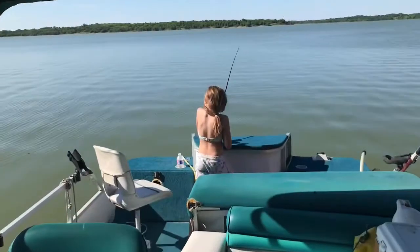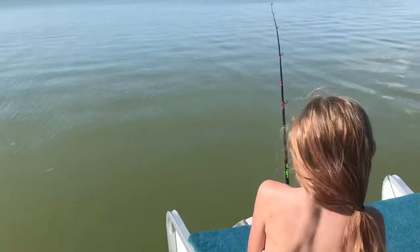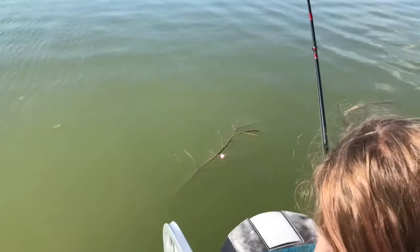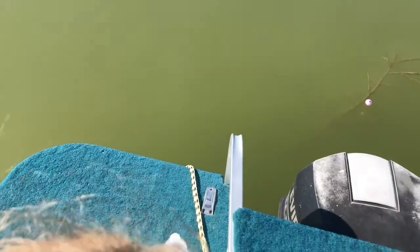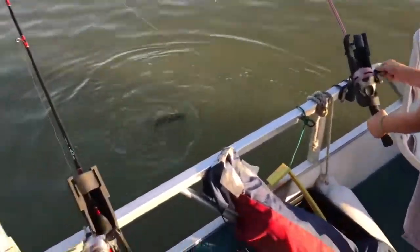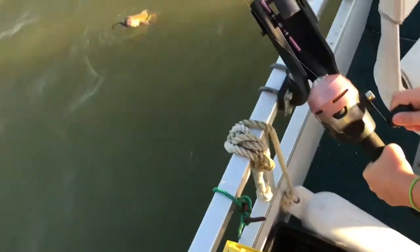One pole in the water with a minnow on it. I don't think that's a fish, baby. Let me see — it's stuck. I found a fish! Hang on, we're getting caught up in the other one. Maybe it took both of them. No, it's just tangled up. Just hold what you got.